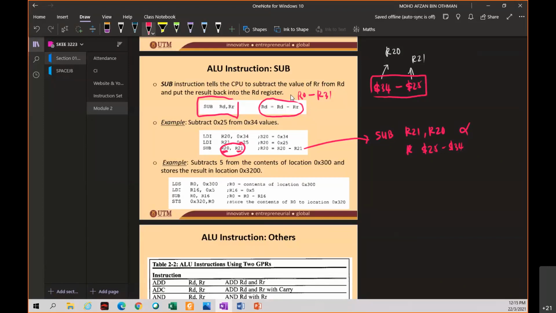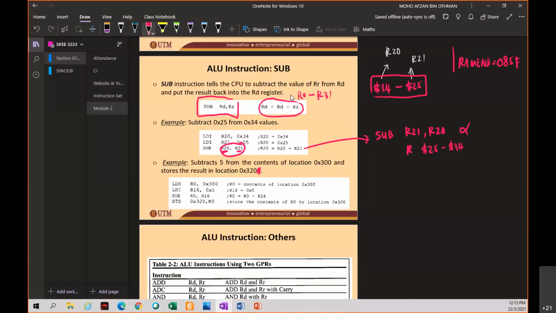Okay, another example: subtract 5 from the content of location 300 and store the result to location 320. Please change this one to 320. Why? Because our RAM ends only at 085F.